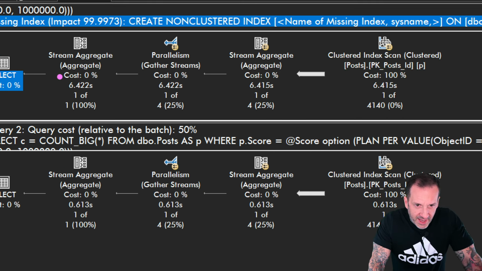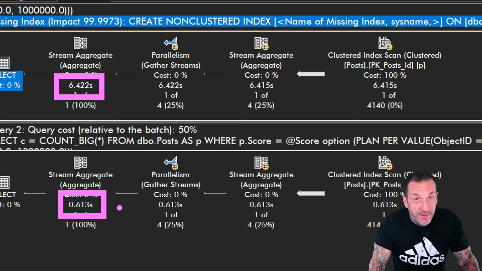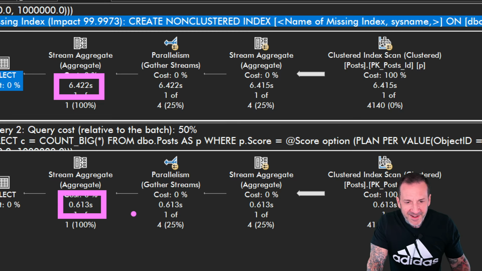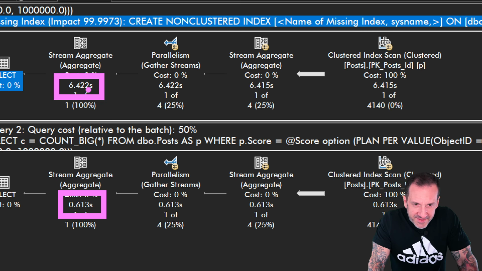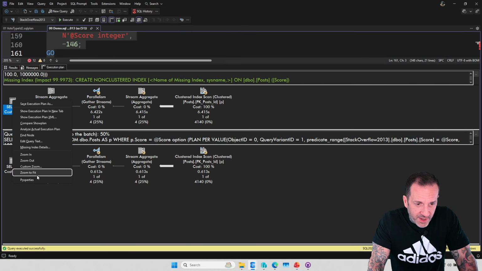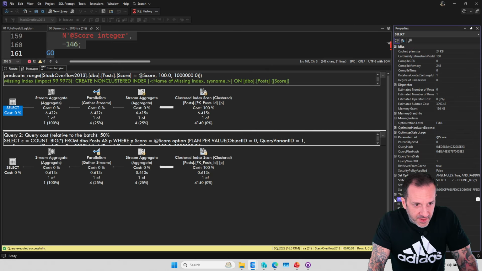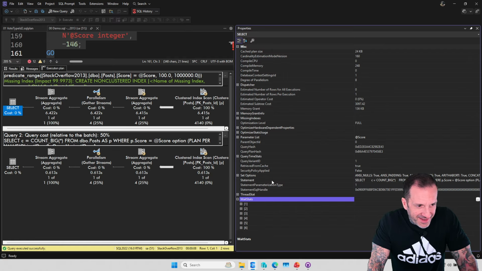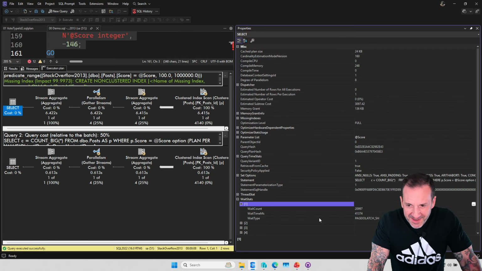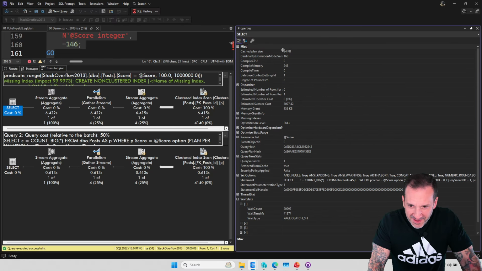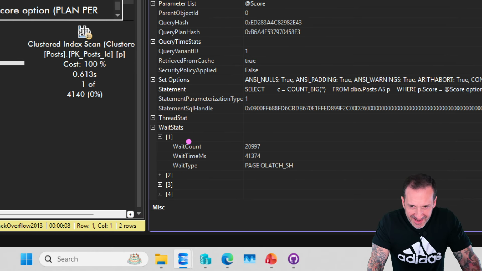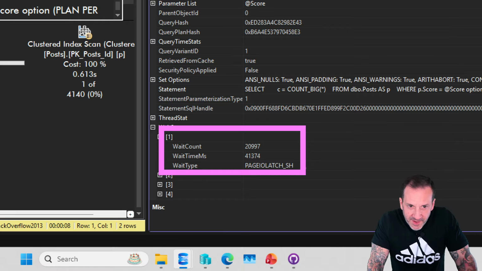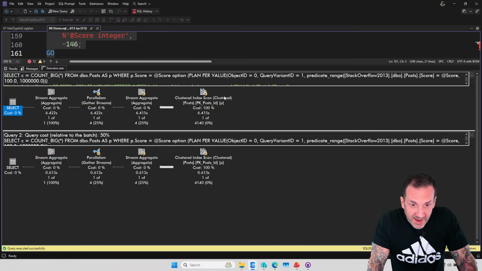So these two queries obviously have time differences between them, right? Almost like 10, is that 10x or 1000x? I don't know. Let's just say 1000x, right? 600 milliseconds versus 6.5 seconds, but the whole problem is that this query had to read data from disk. If we go look at the wait stats, I don't know how I'm going to manage this one. It's a lot easier in person because I can move things around a lot. But the wait stats indicate that we spent 41 seconds reading pages from disk into memory, right? So in this parallel plan, all 8 threads had to go out to disk and read stuff. Right? And we did not have a good time with this.